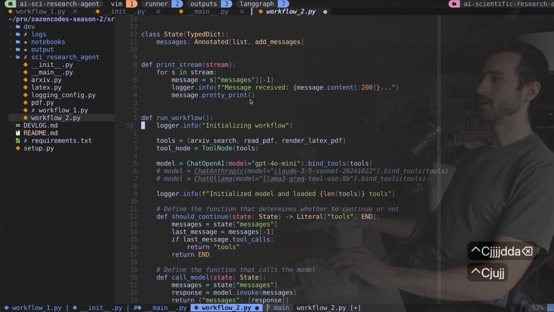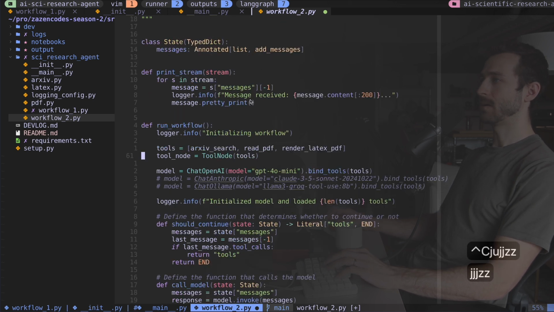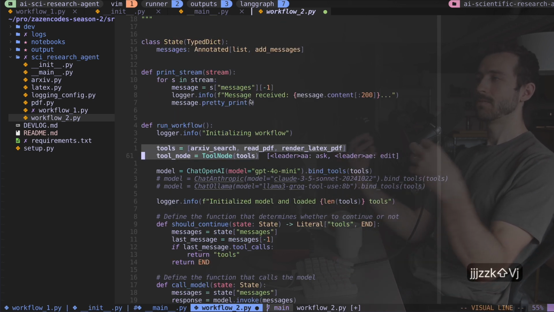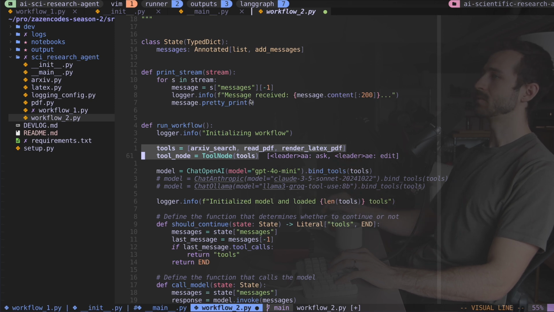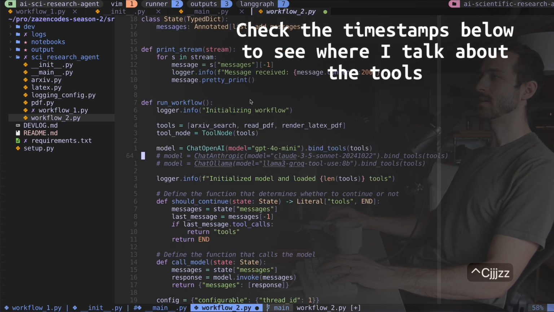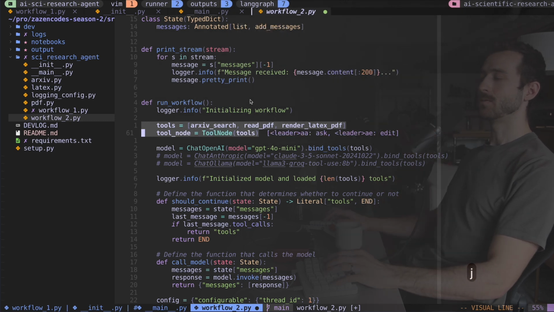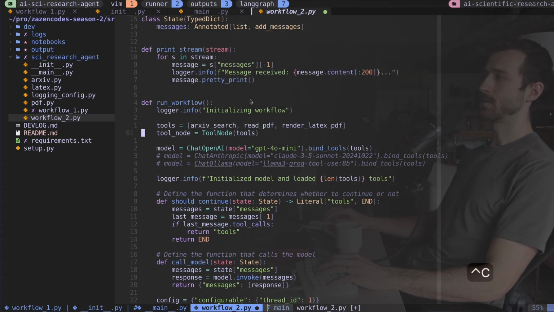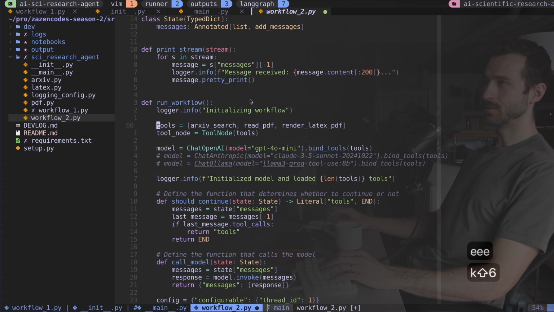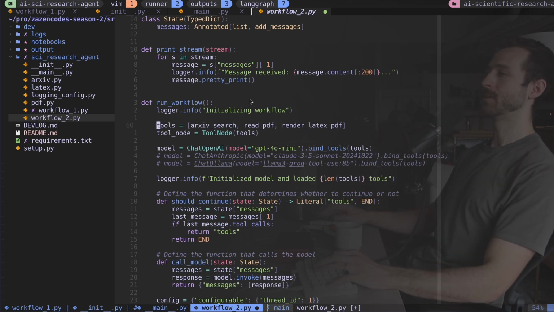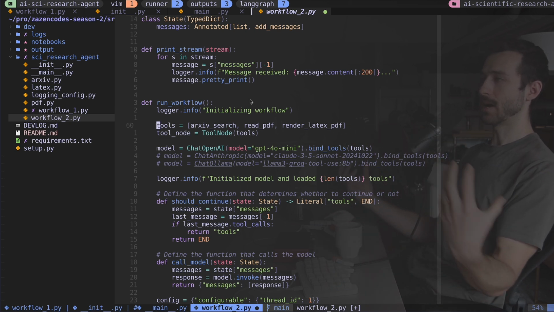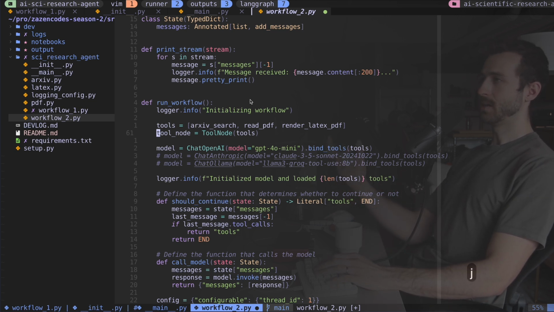Okay, so how are we running our workflow? We're going to define our tools, and these are coming from other libraries. I talked about these in the first video. I will talk about these later, but we have these tools, and then we are creating our own tool node. This is different than the first workflow. We just passed these tools into the create React agent pre-built function, but now we're building the graph ourselves. And so I'm creating an explicit tool node in our graph.